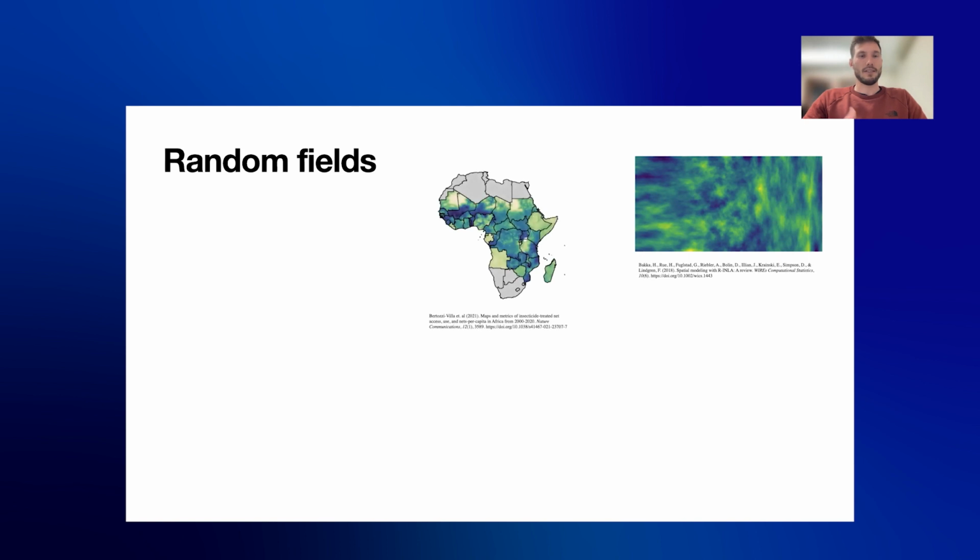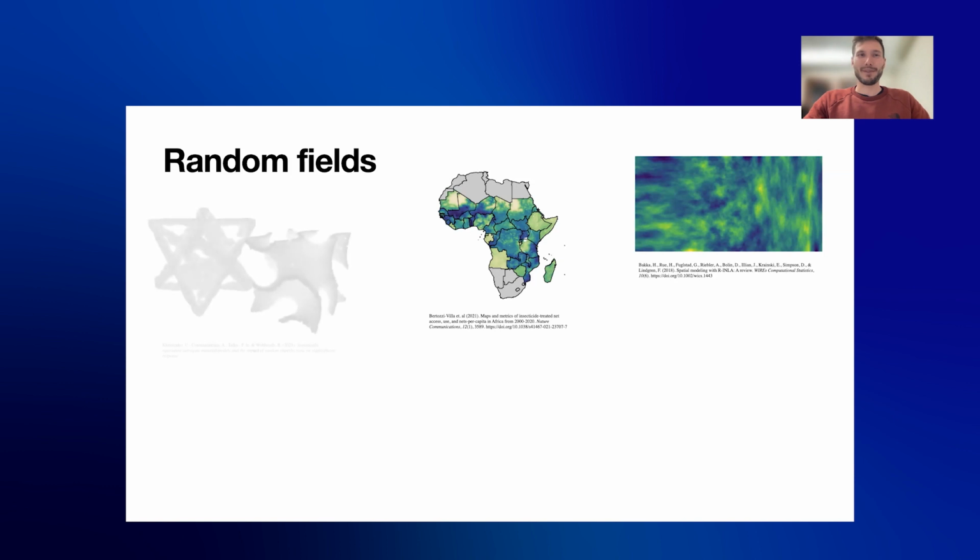For instance, random fields are an essential tool for the geostatistical community. What you can see in this work is that researchers evaluated the effectiveness of malaria prevention mechanisms. The values that you can see on the map of Africa come from a combination of a regression technique and random fields. I suppose the majority of you is not coming from that community. I suppose the majority of you is rather an engineer, maybe a mathematician or a physicist. No offense if I didn't name your discipline here, sorry.